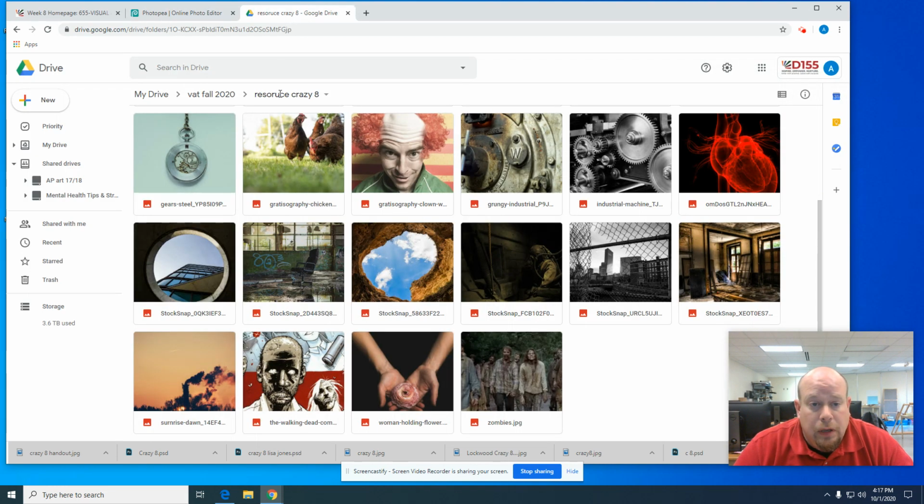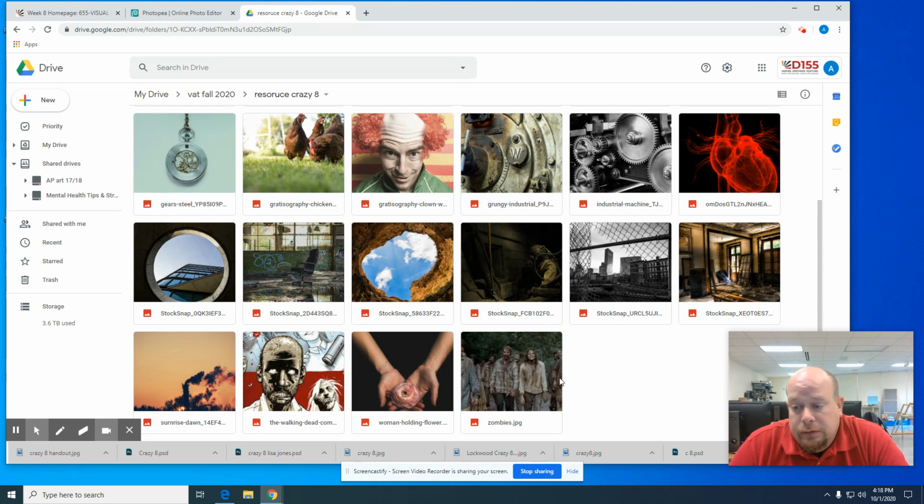Then I am pulling up the resources that I had created in my little Google folder. Now I'm going to download a few to get started. Some people start with their focal point, some people start with their background. Either one is fine. Again, you can adjust your layer order.